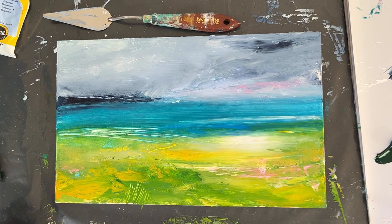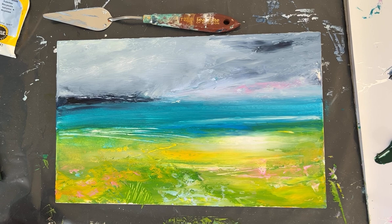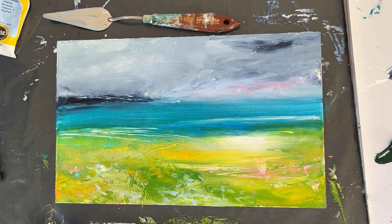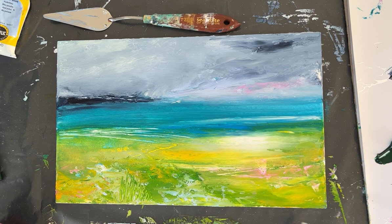I think I might just bring in a few bits of spring flowers down the bottom here. Some of this yellow and green probably needs to be lifted a bit — possibly with a bit of turquoise. I'm going to mix some turquoise and some blue just to get a bit of depth. It's almost like bluebells in there. It's a very intuitive way of painting — really trying not to overthink it, not to have too much of a plan in mind, but just building it up as you go along.